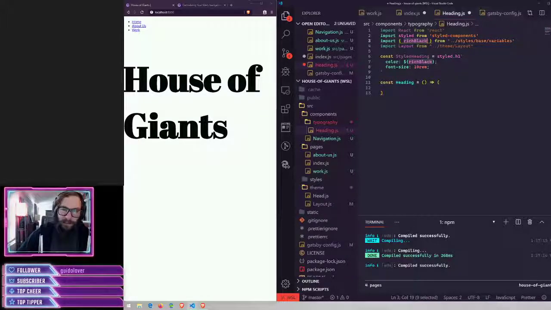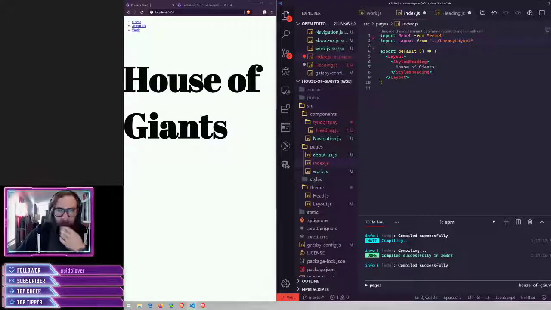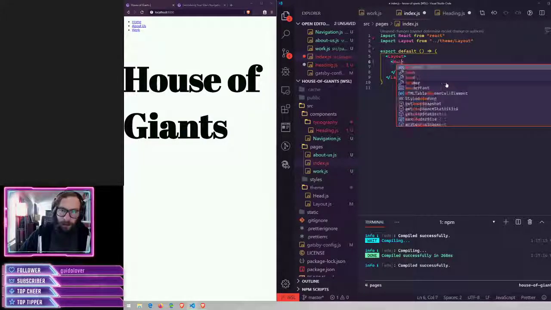We're going to import specifically that rich black text color from our variables, and we don't need to import layout from layout. That should stay in index. So that takes care of that. And the way that we want to leverage this heading component is exactly the same as how we were doing it as a styled heading. We're just going to call it heading.